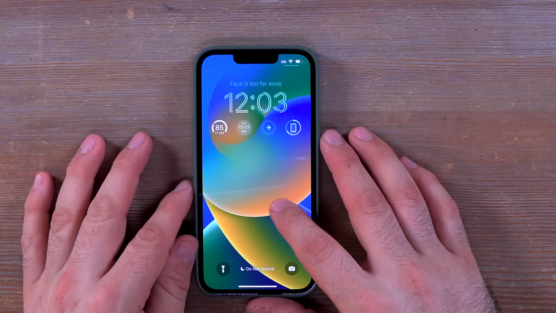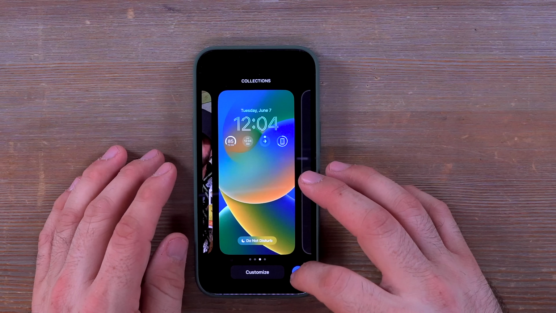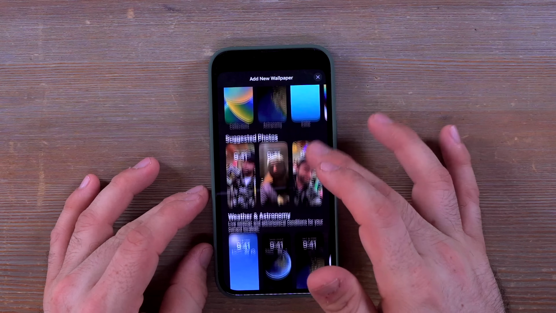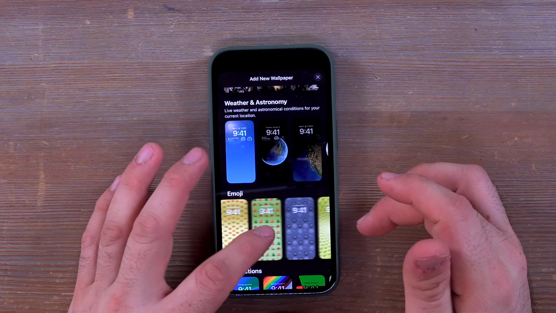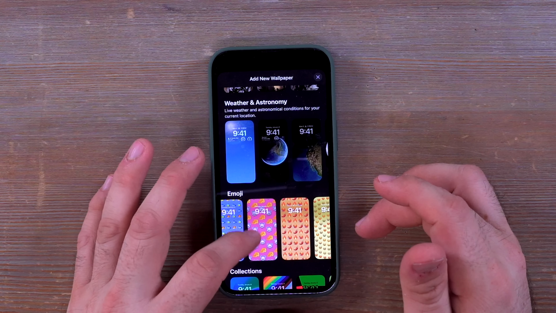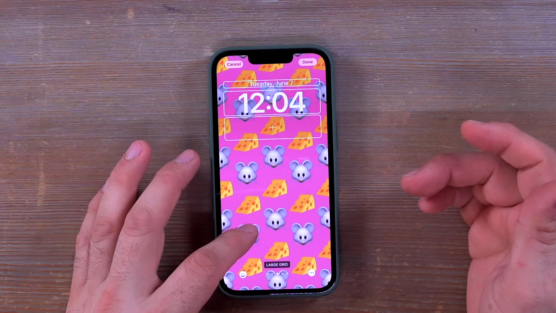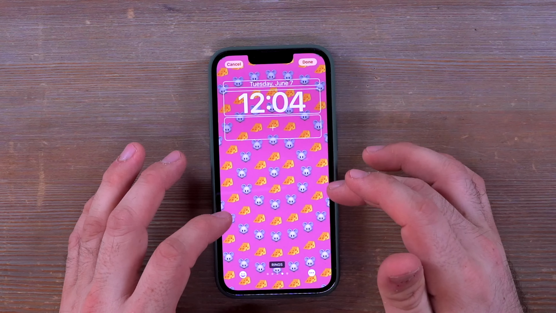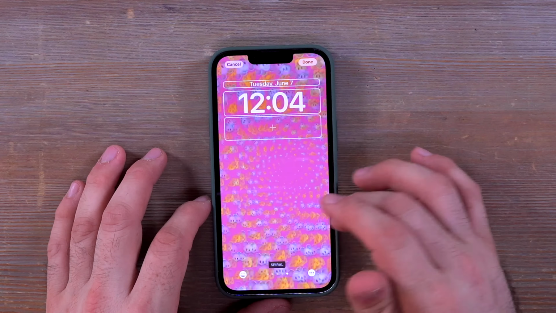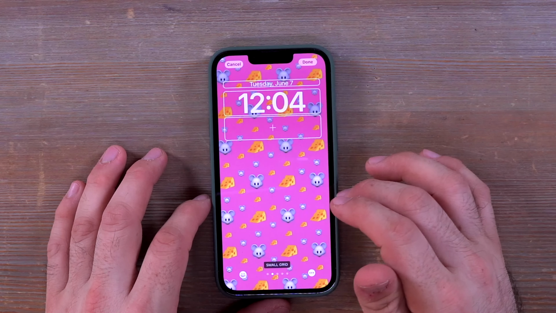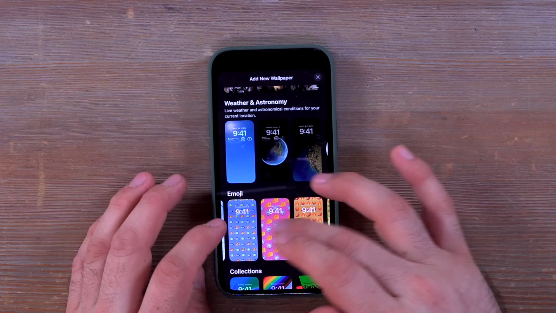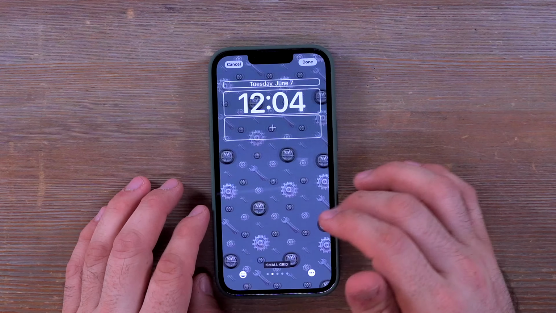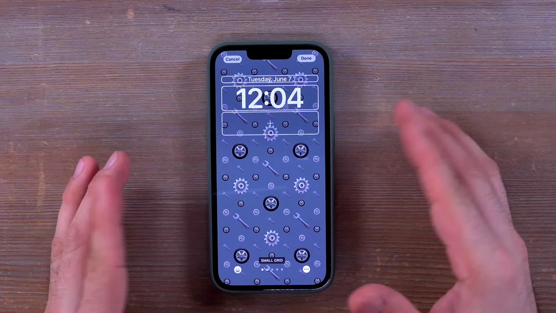So next up here we have a kind of quirky little feature. If we want to make a wallpaper, we can use all sorts of different customization options here, but we can scroll down and create a wallpaper based on emojis. I mean, again, kind of a quirky little feature, but nonetheless, it's still pretty cool. And we can have our little emojis here. We can have a little small grid. There's actually many different options that you can choose for your emoji wallpaper. Any one that you want, really. Well, let's see. If we want the settings, the gears, and the tires, you can make a little emoji wallpaper. Not too crazy, but kind of cute.